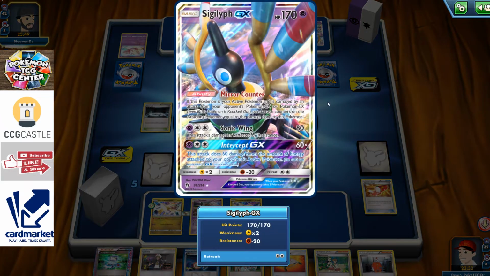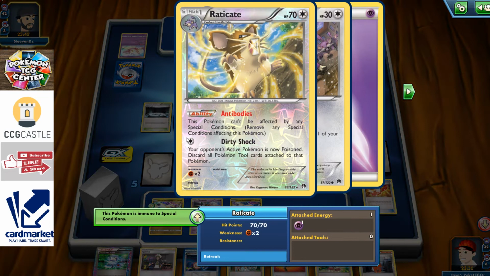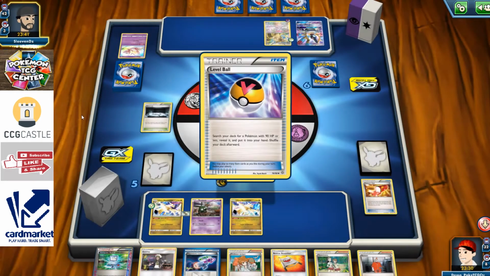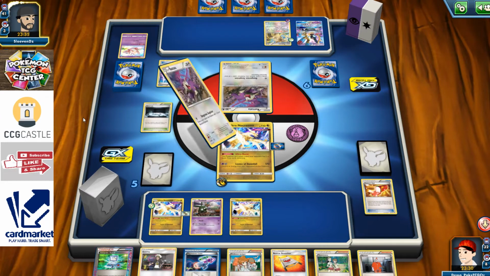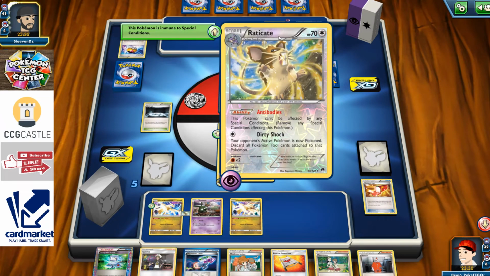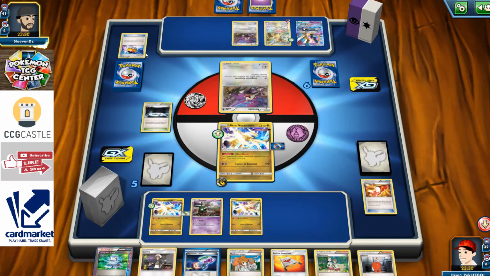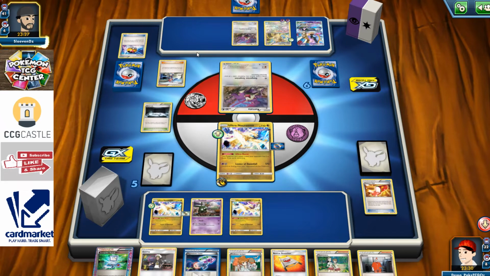Oh, there's a Sigilyph with a Mirror Hunter, but unfortunately, oh, it is Dirty Shock, but that's not the good Raticate. Level Ball, okay, for another Rattata. And Raticate can also be searched by the Level Ball. Level Ball up to 90. They can search Pokemon for up to 90 HP. We might have a game here.